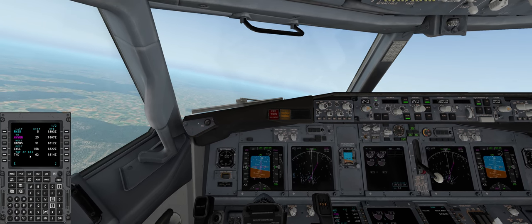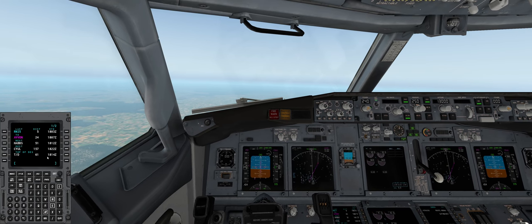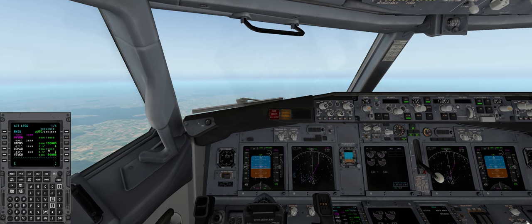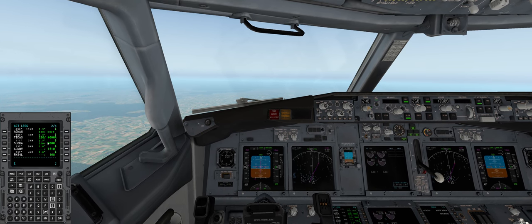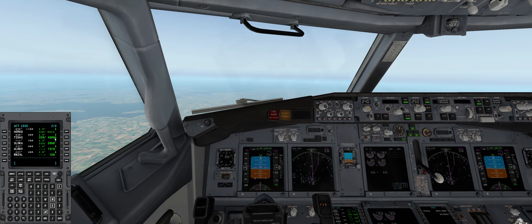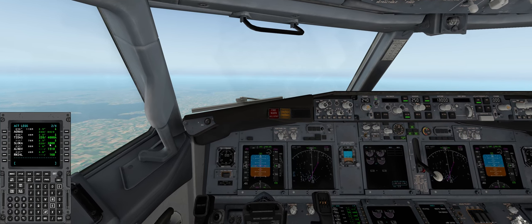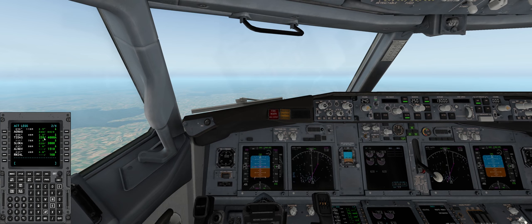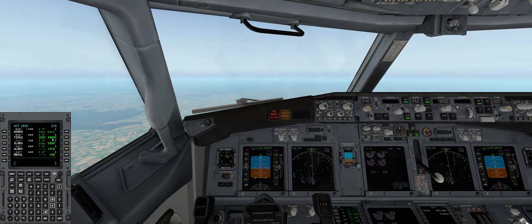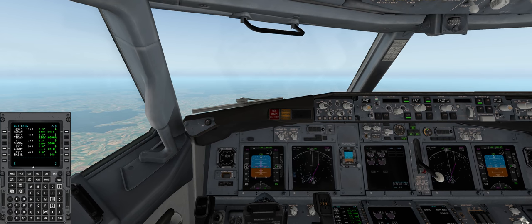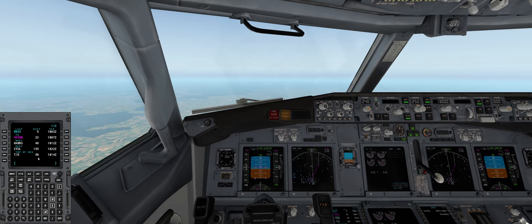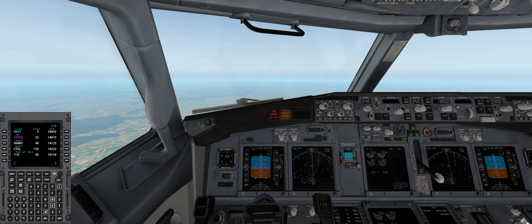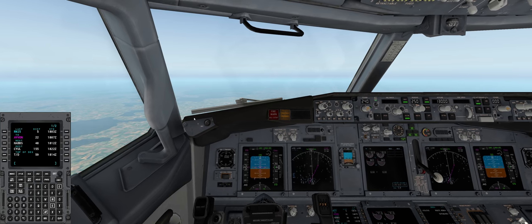When I reach the top of descent in 62 nautical miles, or now 61, I have to start the descent from 13,000 feet down to, if we look at this plane here, 4,000 at Titus, because Titus says I have to be above 4,000 feet. Otherwise, I can go right down to 3,000 or something like that. But because there's a restriction here that says I can't go any lower than 4,000 feet, I have to be above it. 4,000 would be the lowest I can go. So I have to know that in that distance of now 59 nautical miles, I have to lower this altitude down to that. And I'll get into that as we get closer.